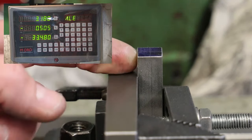Okay. So that's good. So now we know that in terms of left and right, the quill is directly above the workpiece. If we repeat the same exercise front to back, we can also locate the center from front to back. However, we're going to do it a slightly different way, which is just another way of using the wiggler. So we're going to keep the table where it is on the x-axis, in the center, left to right. But I'm going to bring the table forward and then put the wiggler back down so it's not spinning around wildly. And now I'm going to move the table back in towards the milling machine. So again, we will see the wiggler settle down and stop oscillating.